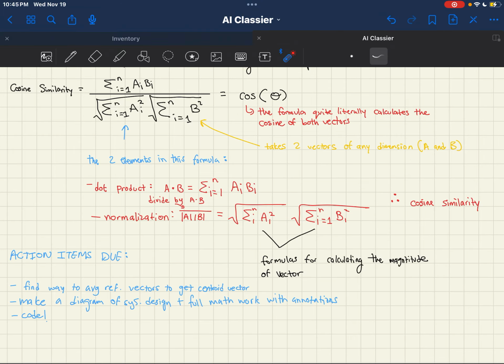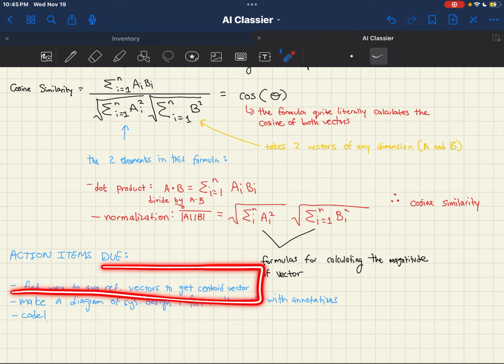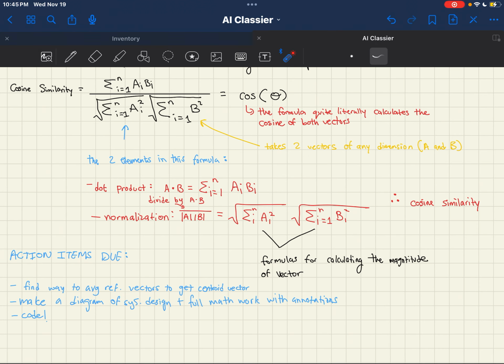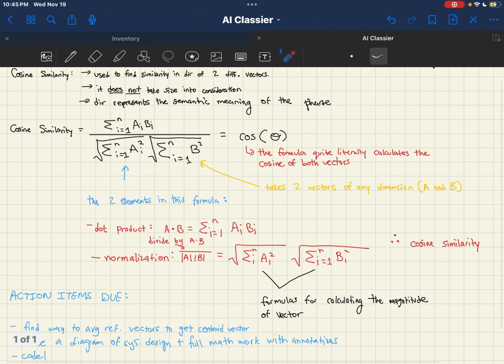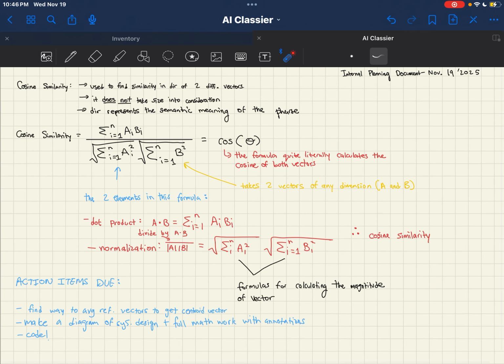So that's one thing I really wanted to bring out: we need this system to figure out the average reference vectors, and that gives us this centroid vector, which is basically this one averaged out vector. I try not to say average that much because it's not really going to be an actual average, like you would take an average of your grade, but rather a method which allows me to keep everything that I need, within the depth and nuance as I said before, but it's only one vector, so I can actually put it into the similarity calculation or computation.